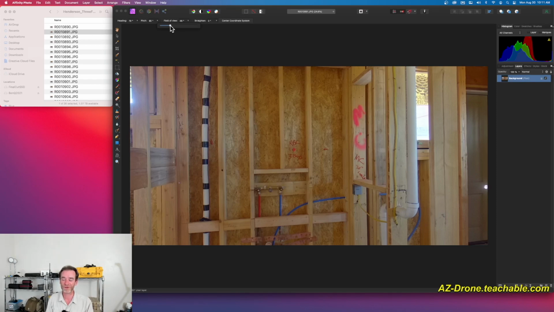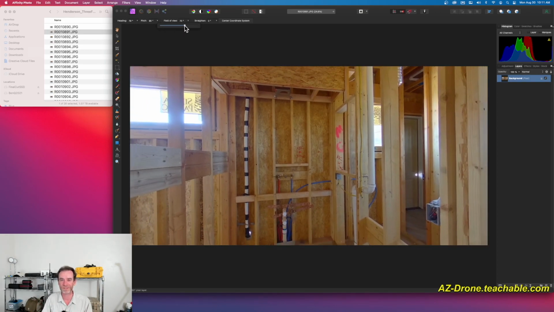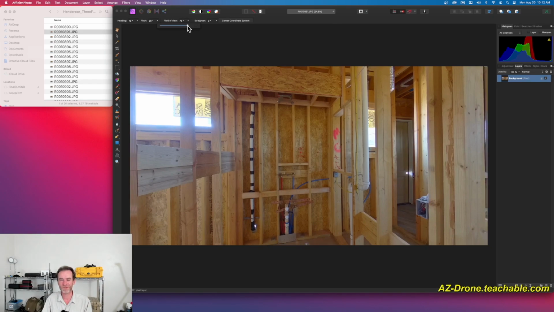What I can tell you is the real estate agent that I'm working with is already thrilled to pieces and excited about this. He's looking forward to seeing the final generation of this. And the builder that he's working with is also very interested in seeing this. So we've zoomed right in here. We've got RBC, maybe 3 bays. What I'm trying to get at here is, yes, we can absolutely make out some detail in here, even though we're using a little camera like the Theta Z1.